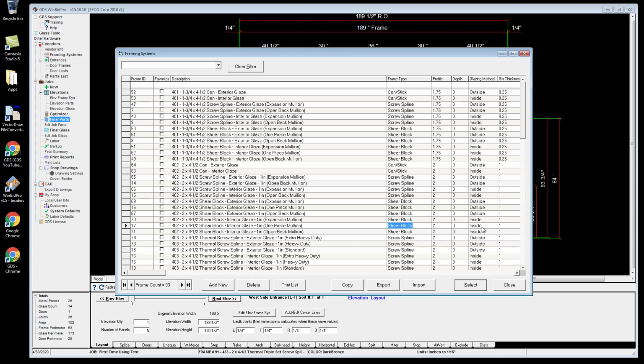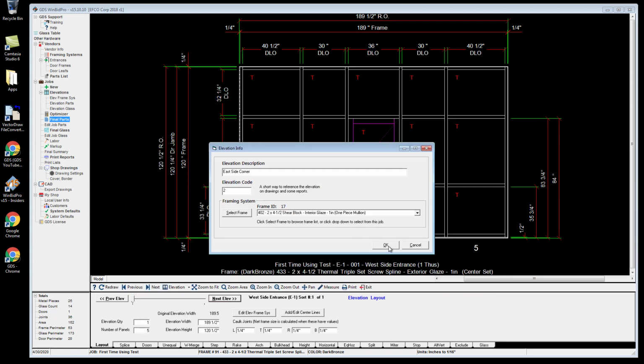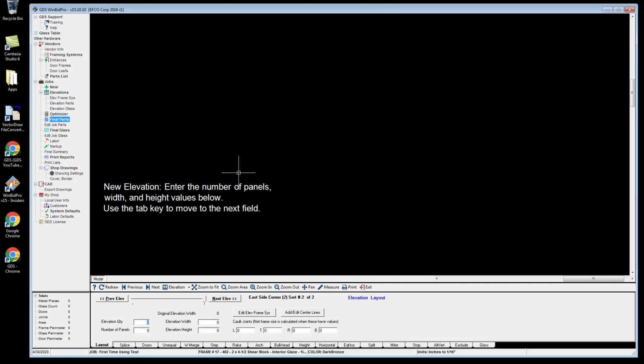So I could say I need a shear block that's 2-inch inside glazed, open back mullion, and all that for this next elevation. So now it brings us to where we start entering the values, and we're going to leave the quantity at 1.